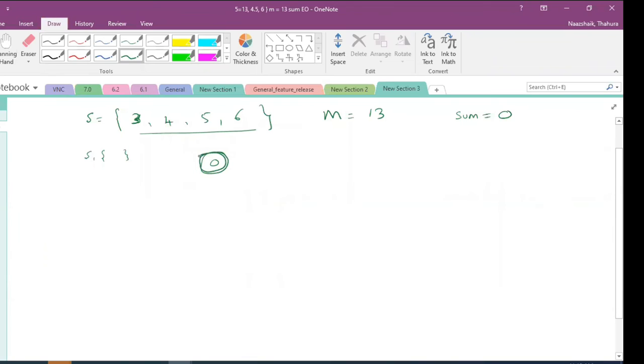Okay. This part is clear. And the value that you put in the vertex is not these numbers. The value that I put in the vertex is the sum. The answer, you can say. The answer, what we get by adding the subset, is what we put in the vertex. Okay. So with this, let us start. Initially, your answer is 0. That means your sum is 0.